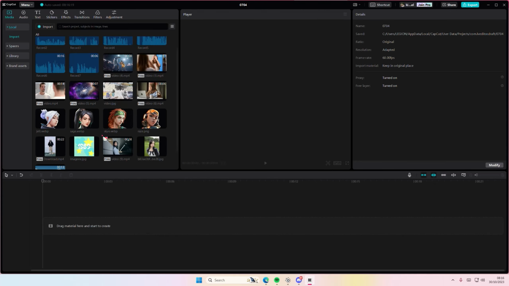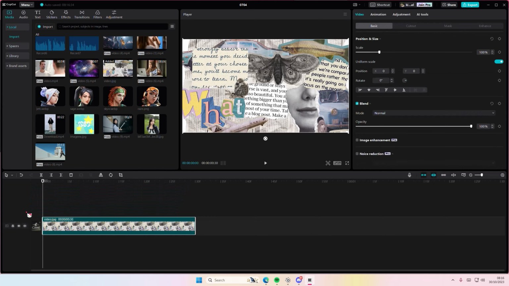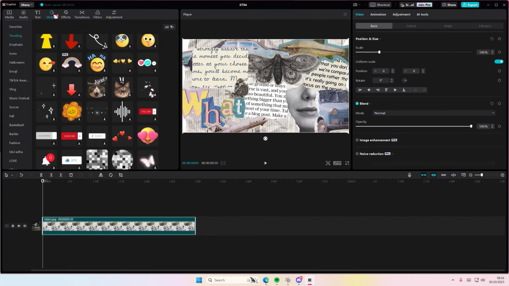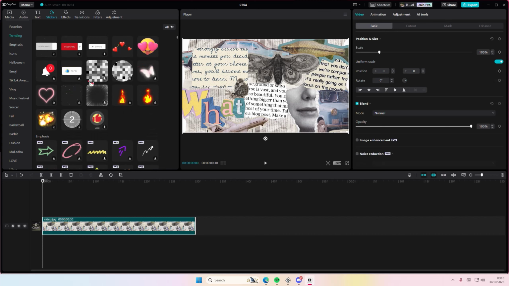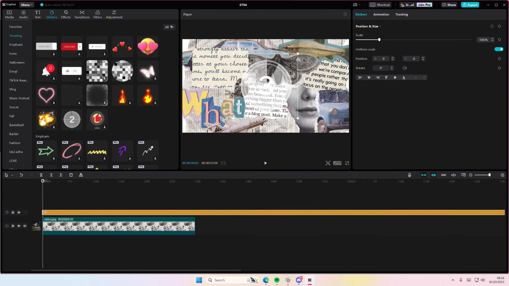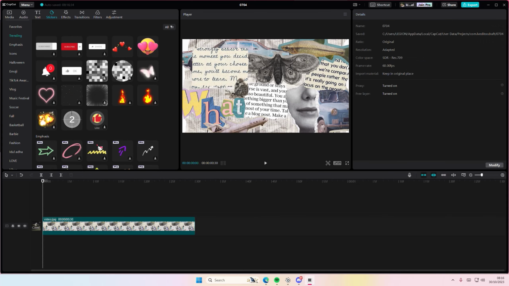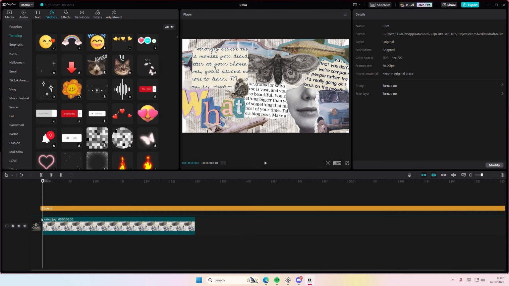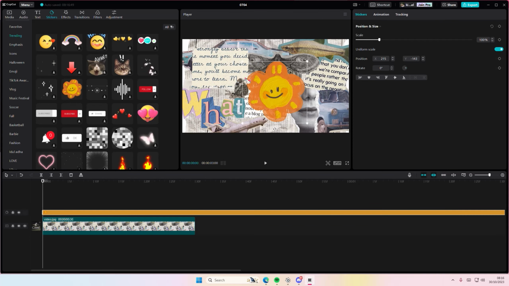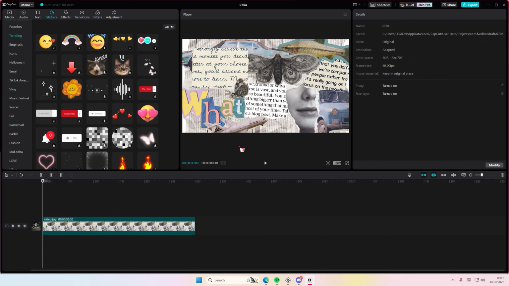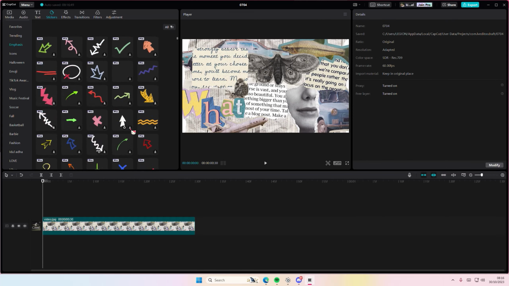In this video I'll be showing you guys how you can make stickers look transparent on CapCut PC. I'm just going to add this as a background. You can use any that you want. Now some stickers like this one are transparent and see-through, but what about some of them that are not see-through like this one? Well, some parts of these are see-through. Okay, let's actually find one that isn't see-through.